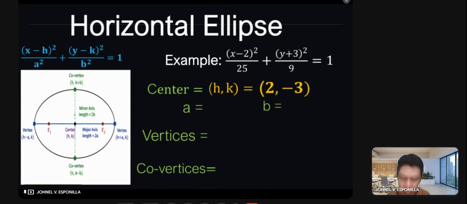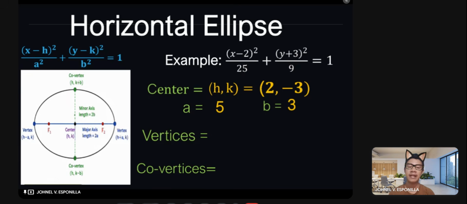Now hanapin natin yung a. Again, yung a po ay mas malaki compare sa b dapat. Palagi. Okay? So between 25 and 9, mas malaki si 25. Dito natin kukunin si a. Okay, anong gagawin natin sa 25? Since base equation po, that is a squared, we will take the square root of a squared to get the value of a. So kukunin po natin yung square root ng 25 to get the value of 5. And that is your a. So yung b naman, manggagaling siya sa square root ni 9 and square root of 9 is 3. So ito na po si a, ito si b, ito si center.